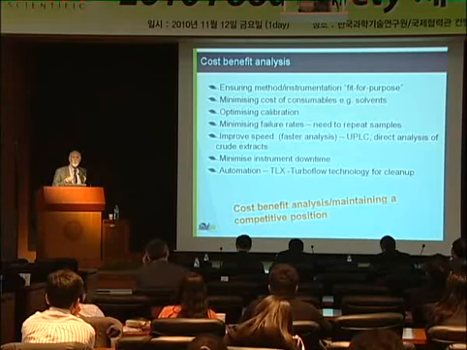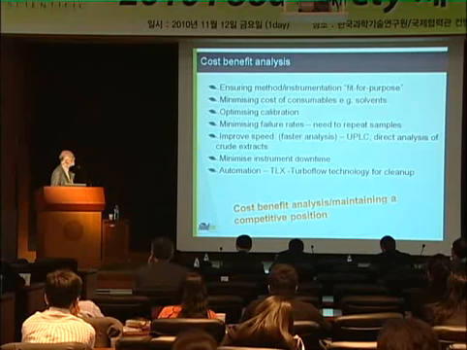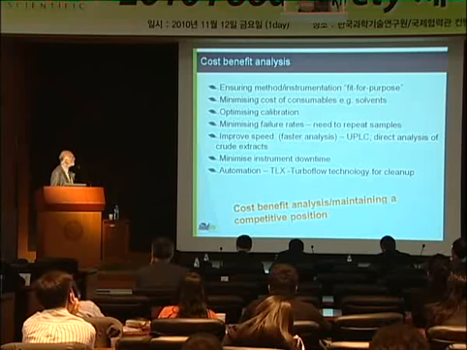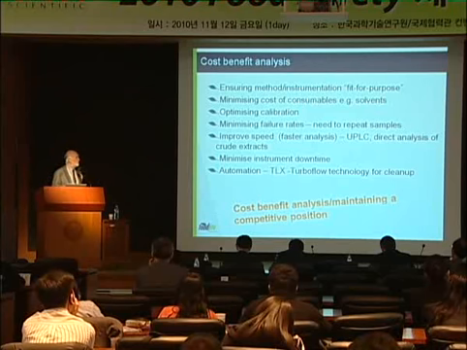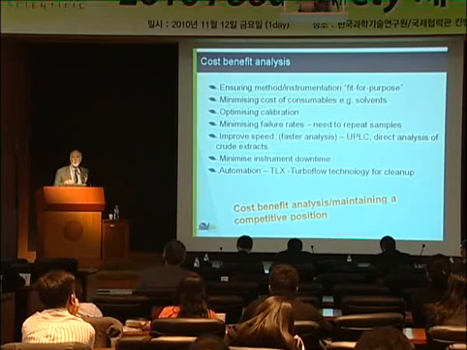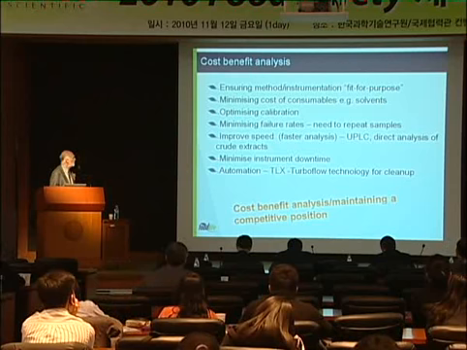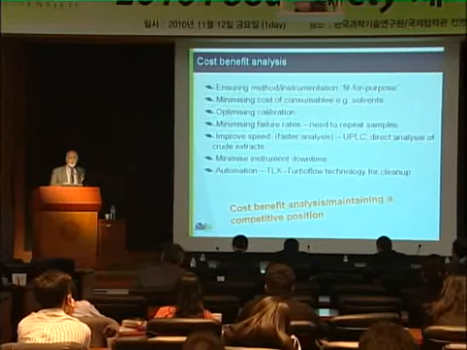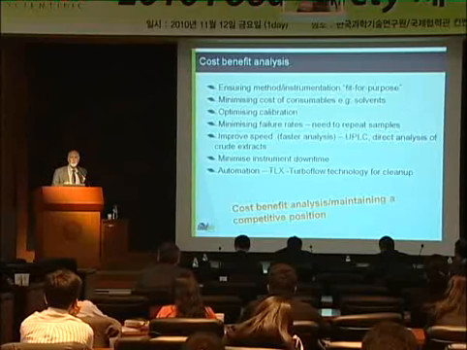If you can do the measurement by HPLC with fluorescence detection, don't do it by mass spec. So making sure method and instrumentation is fit for purpose. Simple things like minimising the cost of consumables can have a big impact on cost of analysis. If you can reduce HPLC mobile phase solvent costs by half by using low solvent flow rates in UHPLC, it can have a big impact on the cost of that analysis. Minimising calibration, doing the minimum necessary, not doing a 12-point calibration if a 3-point calibration is sufficient, again reduces the cost.